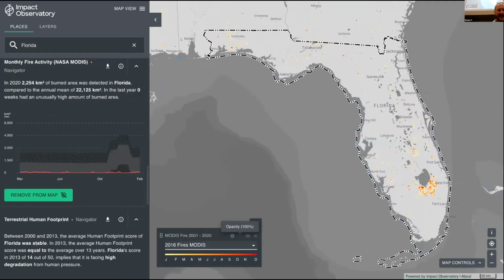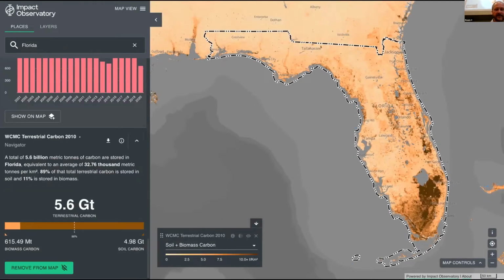Since I was asked to come here by NASA, I wanted to put some NASA data in. So I have the MODIS fire data set going back to 2001. So you can go and see where fire is impacting your AOI, which is important in this context of Florida, where it's not like the West where they have big fires, but as they think about trying to preserve some of those corridors, it's important. And here's the biomass carbon.